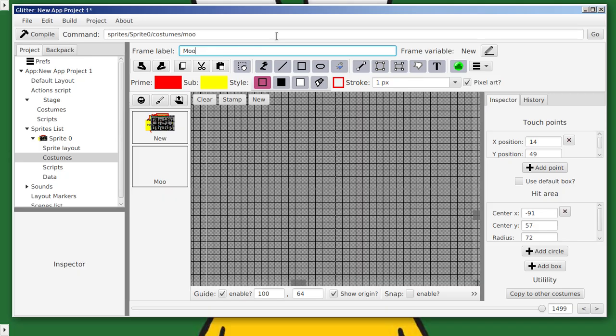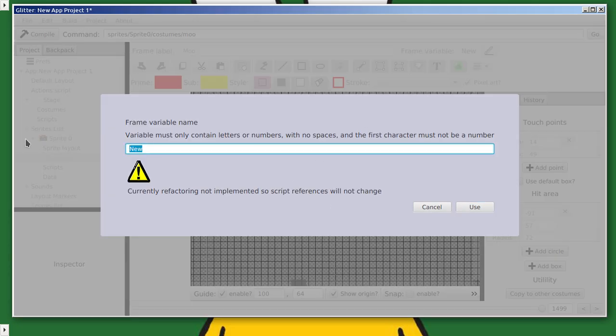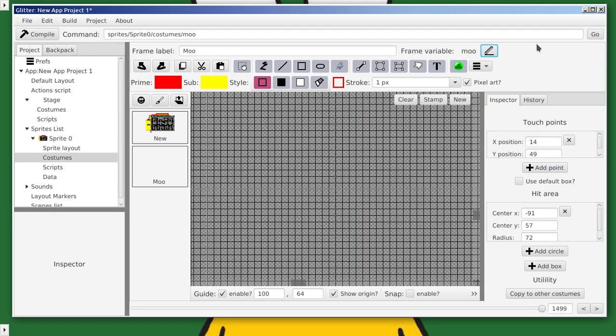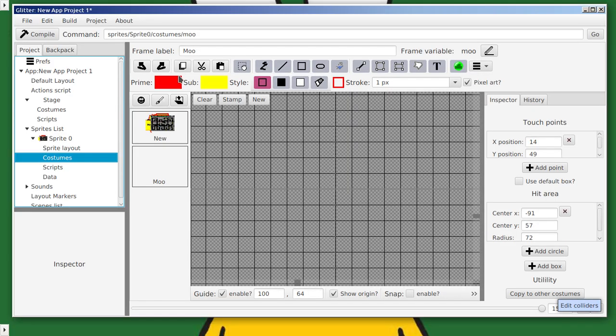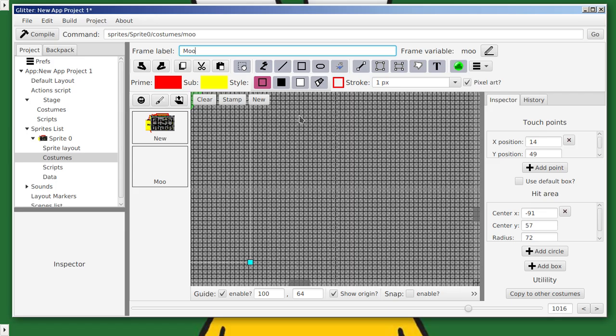The label is just for reference, but it comes from the Scratch import stuff. In Scratch, costume names can have spaces and other characters in them, but variable names can't have spaces or too many weird characters in them. So the thing that you have to use here is moo with the space, because I've got a space in there now. But if we go back there, get rid of the space. So make sure you get rid of the empty spaces. That's just basically for Scratch compatibility.